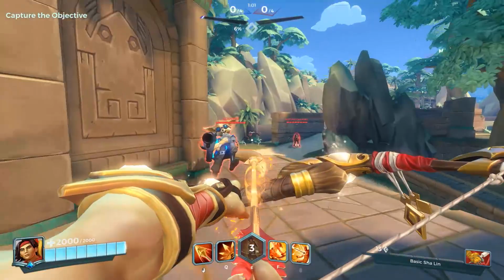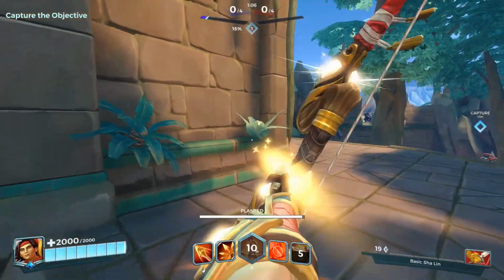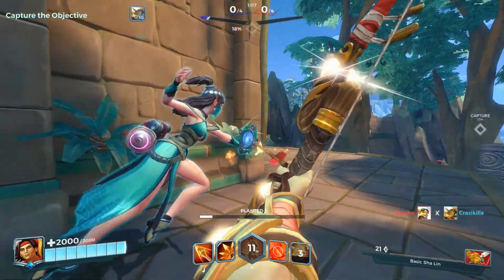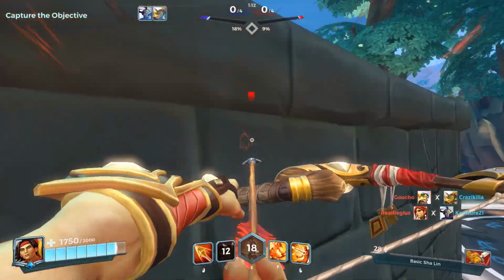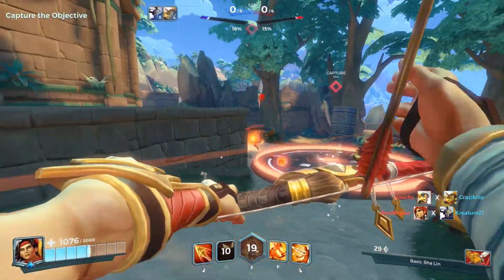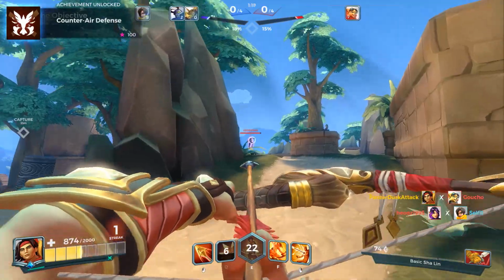It's been a while, and the game has had an update since the last time I played. Along with this update comes a new character to the Paladins hero lineup. Sha Lin is the new hero who hails from the desert sands. He's an archer much like the hunter CASSIE, but with a different playstyle.